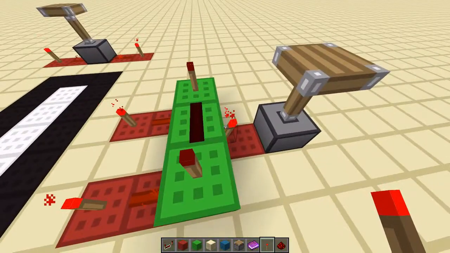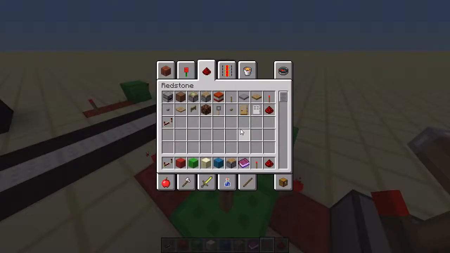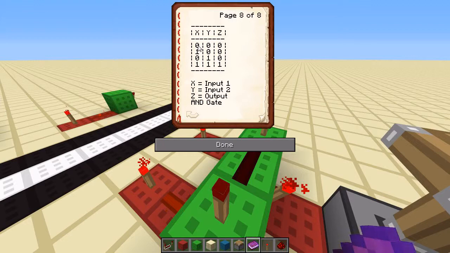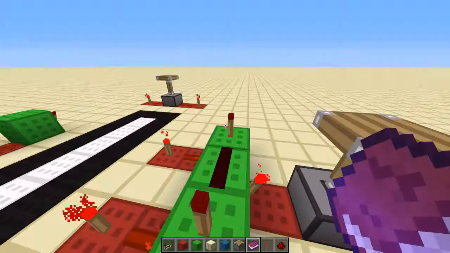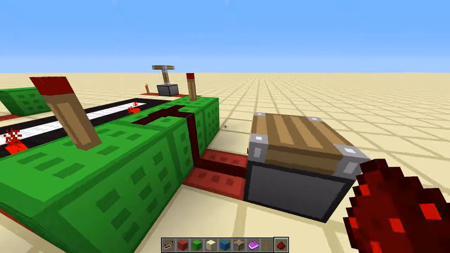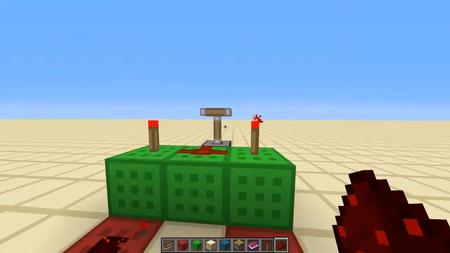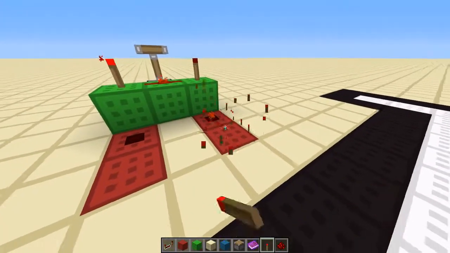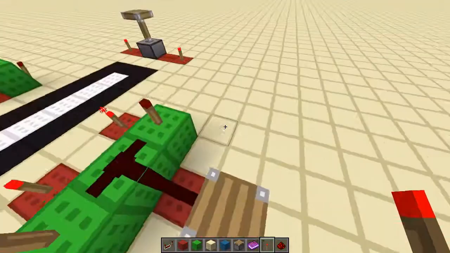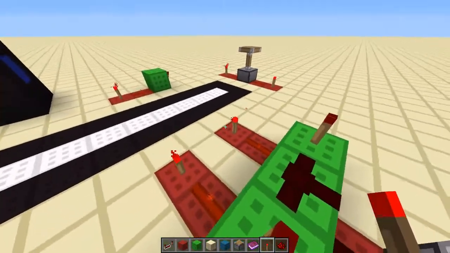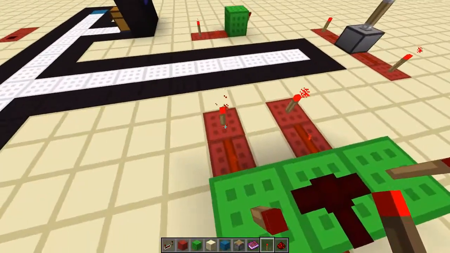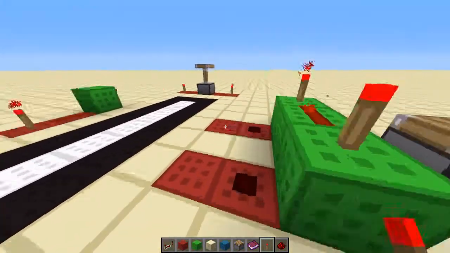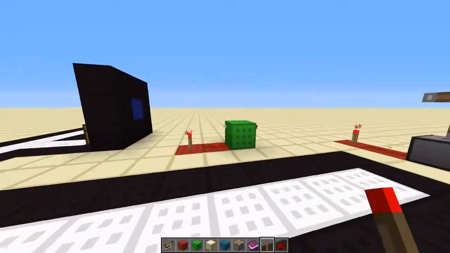Now you can also invert the output of this, so that truth table is the other way around. It's probably easier if I show you. So if we take this out and put that in there, the output will only be off if both inputs are on. So if both inputs are on, then the output will be off. Every other time, the output will always be on. That's pretty much just building in an inverter.